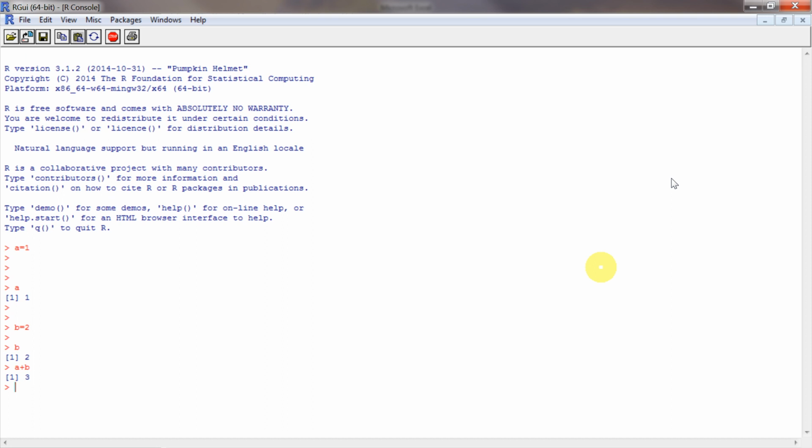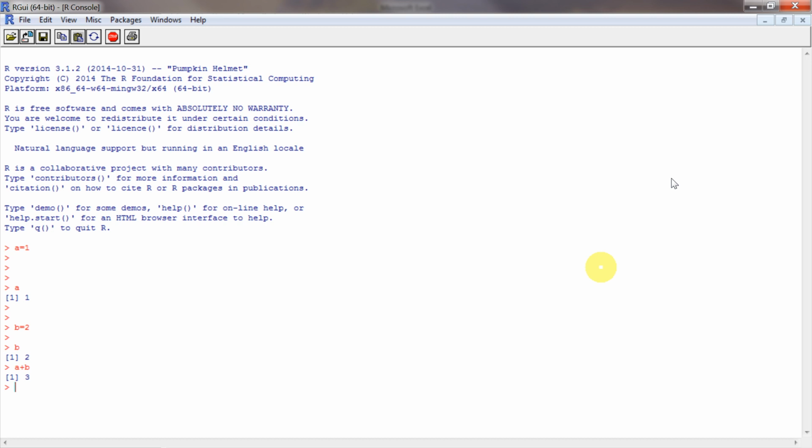That's one of the principles of R: you can create variables, and those variables can take different values. They can be databases, they can be text, they can be whatever you want them to be.